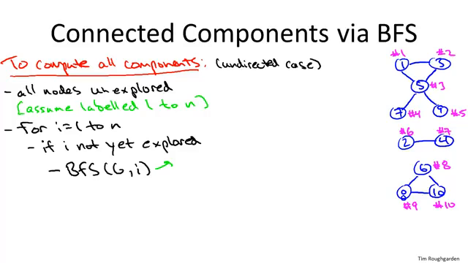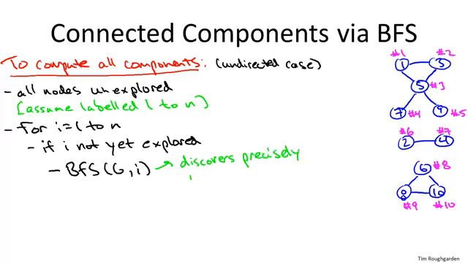Well, what we know will happen when we invoke breadth first search from a given node I, we're going to discover exactly the nodes in I's connected component, right? Anything where there's a path from I to that node, we'll find it. That's the BFS guarantee. That's also the definition of a connected component: all the other nodes which have a path to I.